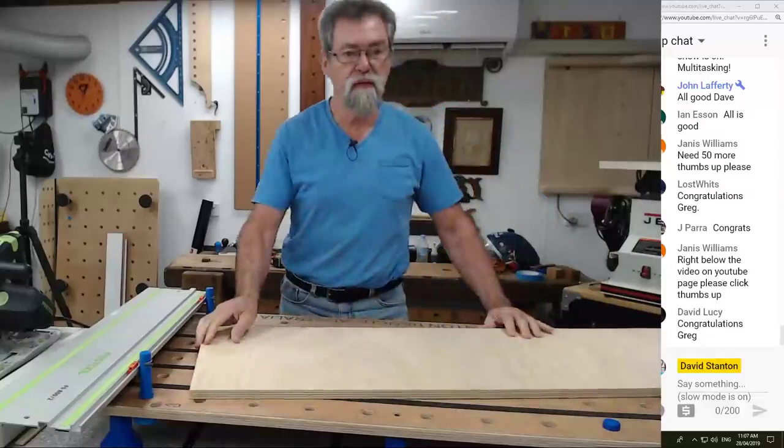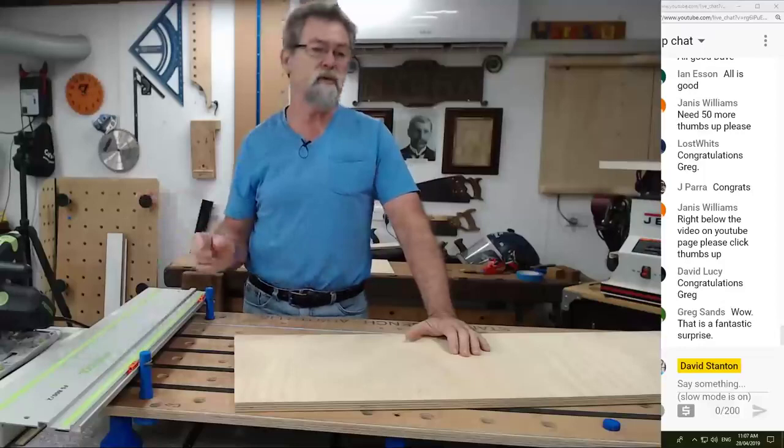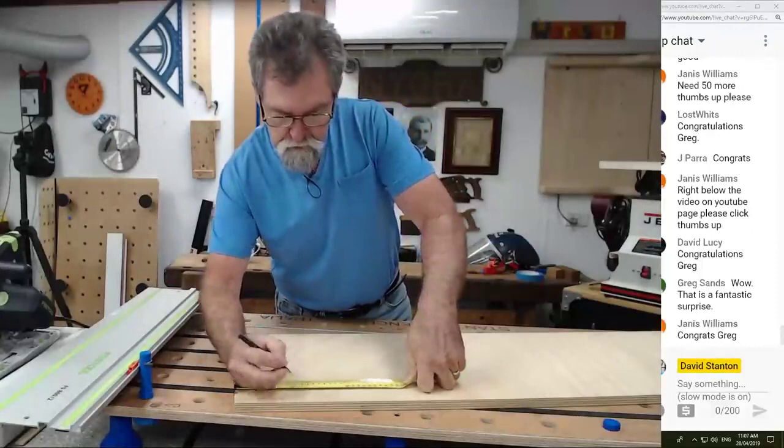Now I have to measure 110 plus 2 millimeters because the kerf on the blade is 2.2. So 2 millimeters is going to be close enough for me. So it's 112. There. And you'll see how easy it all is.